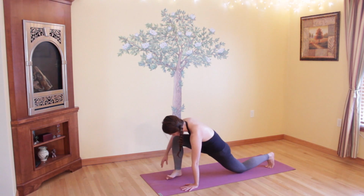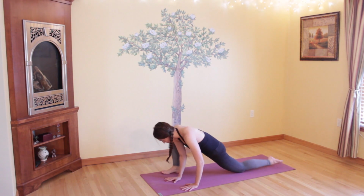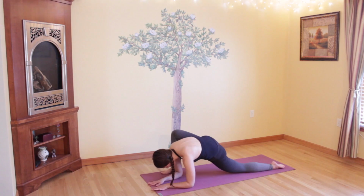Drop your back knee down and walk your right foot out to the edge of your mat, untucking your left toe. Come onto your forearms if that's comfortable for you. Breathe once again here and stretch the front of your left hip. Get into your hip socket. Looking down towards your arms. Take one more deep and full breath here.